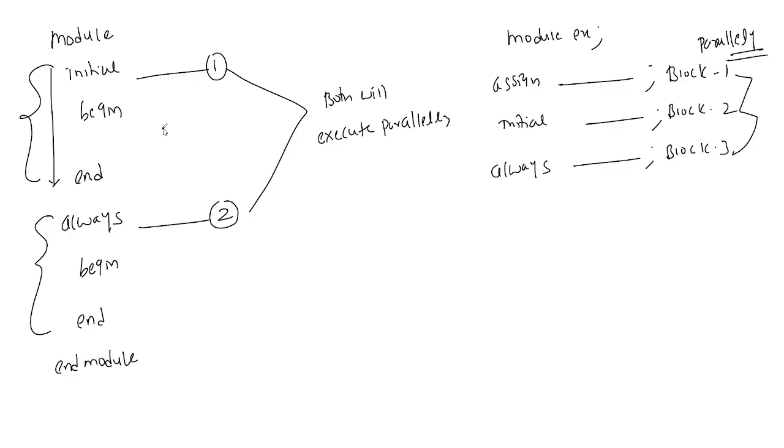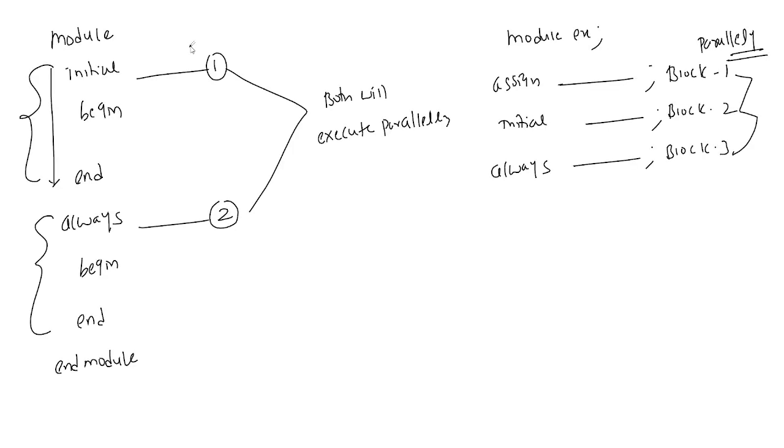Then you can ask what is sequential. Did you understand? All blocks will execute parallelly, either it may be an initial block or always block, or a continuous assignment statement, when you write them within the module. All will execute parallelly. So then what is sequential, sir? So what is sequential?